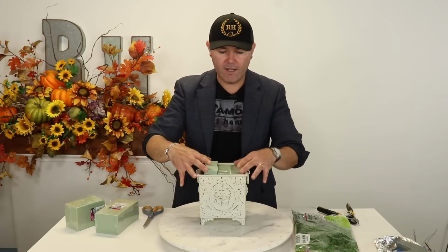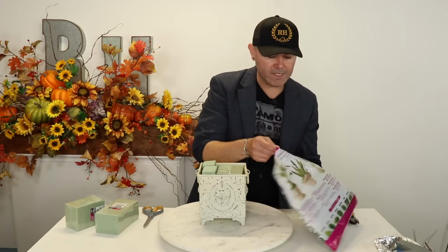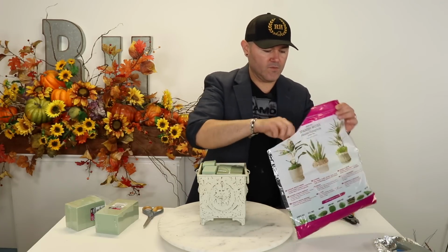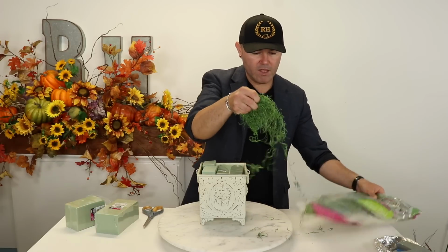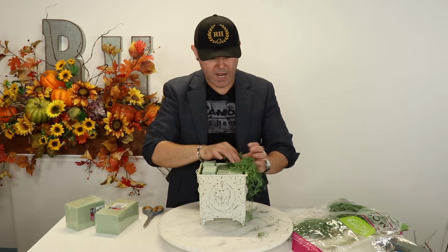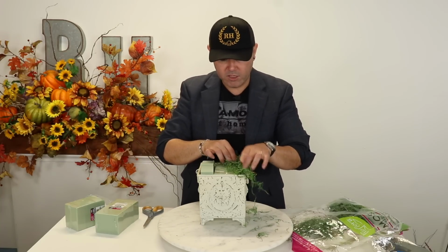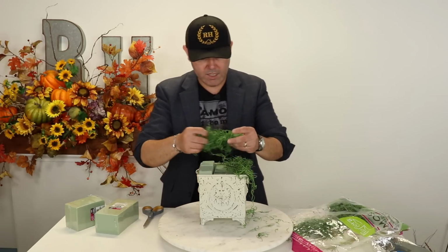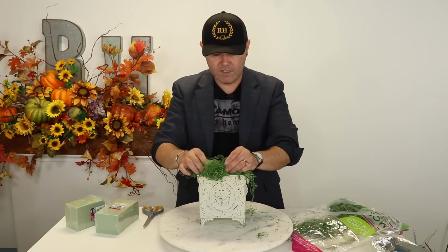And I also want a little bit of an edge to it because I'm going to use some of this moss. You guys know that I get this moss at Walmart and I just love working with it because it really creates that natural feel. What you do is you basically stretch it out like this and then you go on the edge. You want it to be really tight, so maybe do a little bit of the corners first like this.